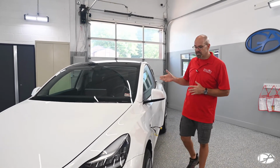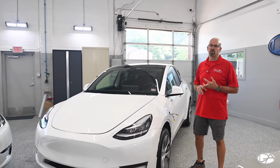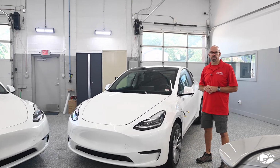So now we're going to pull this outside. We're going to do a complete wash, a decontamination process, both a chemical and a physical process, thoroughly clean the vehicle, and then we'll pull it back inside, dry it off, and get started installing the film.